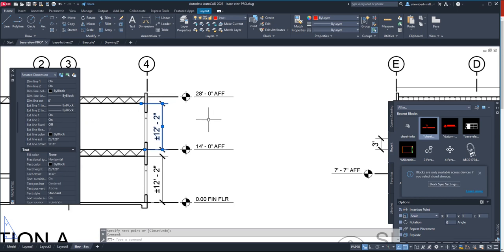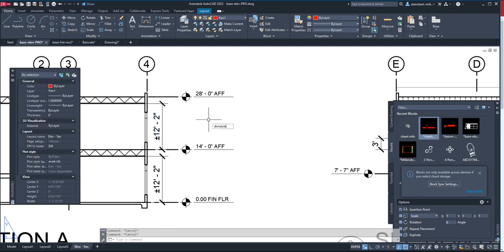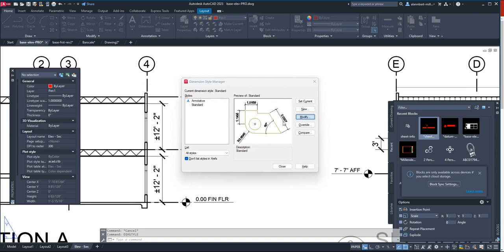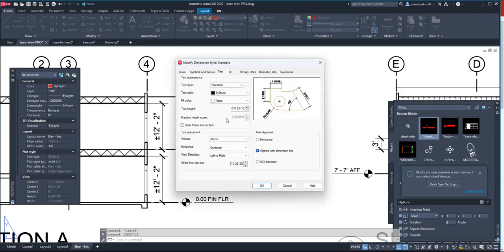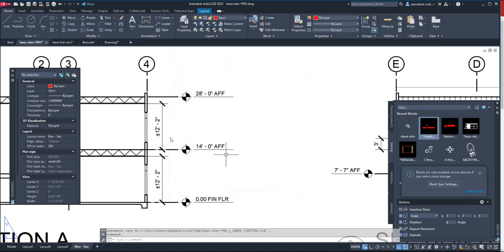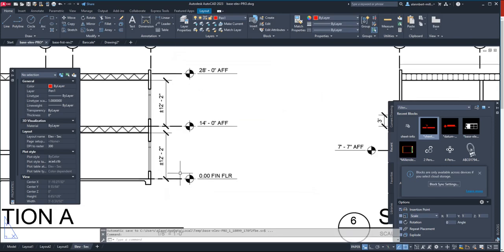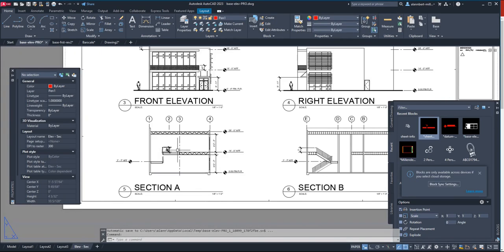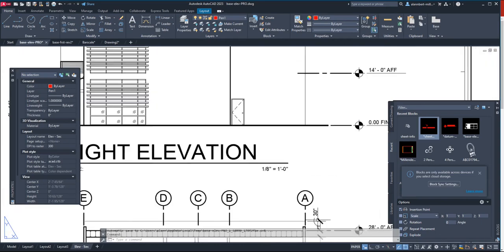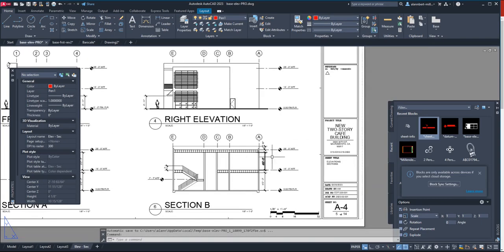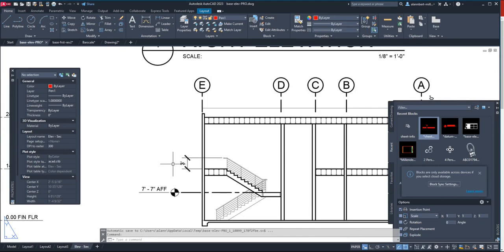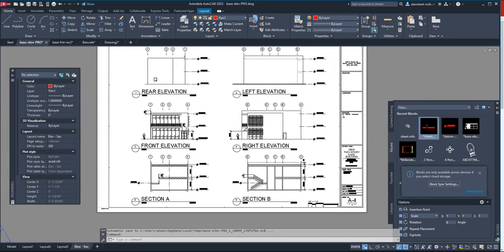Okay, so if you go dim style and modify that, if you go to text, I thought we changed this, but we didn't. We changed the arrow size. So we want this to be 1/8 inch, and then click OK, so that all dimensions will change into 1/8. There you go. Now it fits better. 40 inch. Actually, I think the 30 inch will not fit here, but let's just leave that like that. Okay, 3 feet. Yeah. Okay, so yeah.